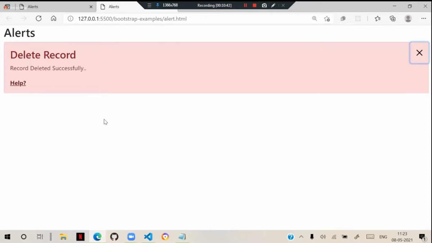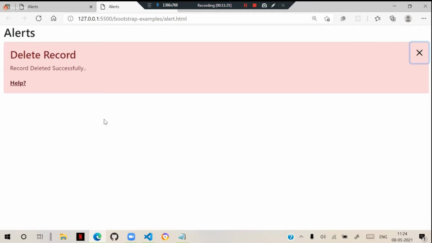Actually, on the button click, on click, that means when it is clicked, it should handle that functionality. So if it has to handle the functionality, how do we need to manage that? Technically, for the close button that you have designed, we have to use data dismiss. But in the latest version, they have changed it a little bit. That means the jQuery functionalities have changed a little bit.